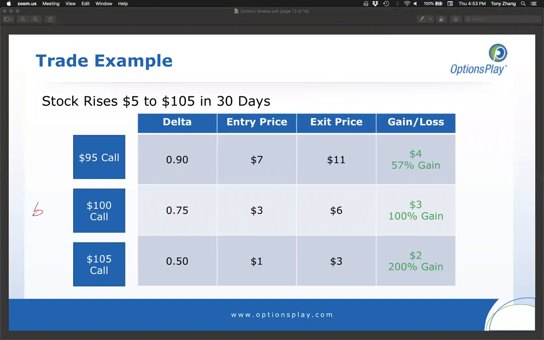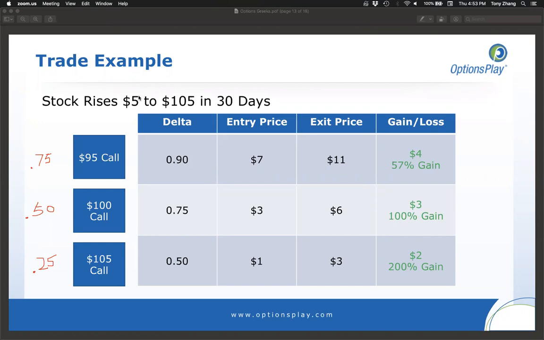The starting deltas here should be roughly 0.5 for the $100 call, because an at the money call is always 0.5. An in the money call is always higher, so let's say it's maybe about a 75 delta. And then let's say this one was 25 delta. Again, I apologize, but these are the starting deltas when I bought these call options and the stock is at 100. In the money had the higher deltas, out of the money have the lower deltas, at the monies have the 50 delta.